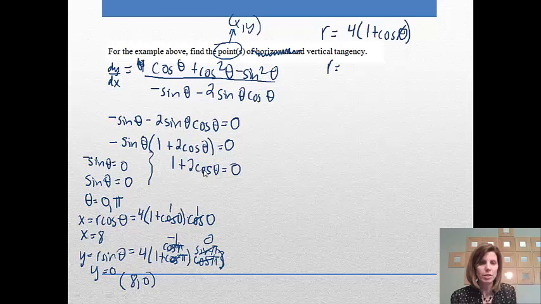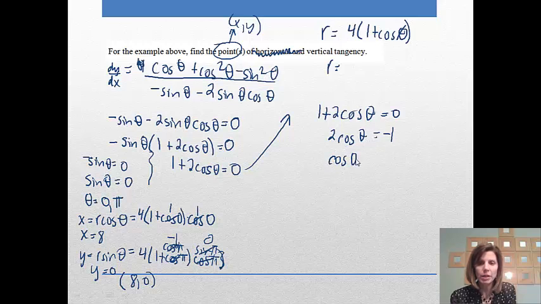All right, to get the other point, I'm going to come over here so I have more room. 1 plus 2 cosine theta equals 0. We'll subtract 1 from both sides, so we'll get 2 cosine theta equals negative 1. Then dividing both sides by 2, we'll get cosine theta is equal to negative 1/2. And then I need to think of, where does the cosine, first of all, equal 1/2? I want the upper values to just be 1, which would just be my thumb. So if I tuck that in, that's going to be at pi over 3.